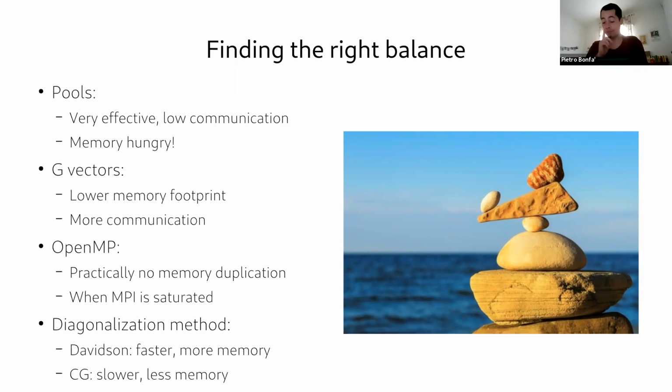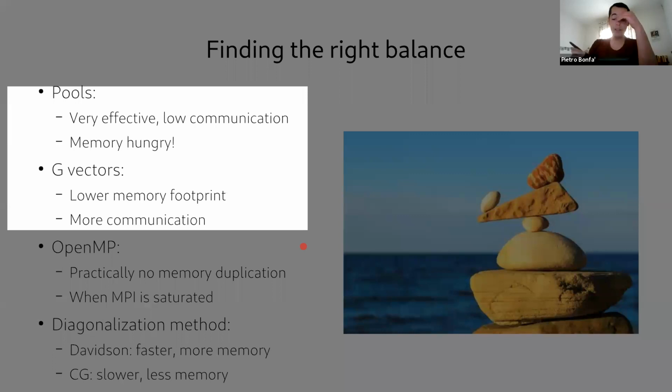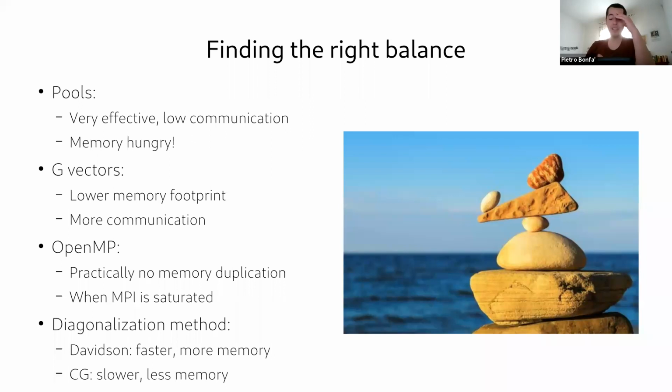parallelization of Quantum Espresso on standard or conventional HPC systems. It's certainly far from trivial, and I hope that now the options that you have make a little bit more sense, at least these two, and finding the optimal solution is really a matter of balancing between the memory usage and the amount of communication that is required between your MPI processes. And probably this will become a little bit more clear during the hands-on.